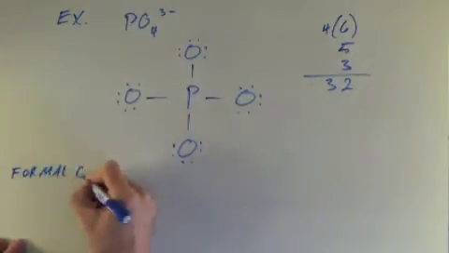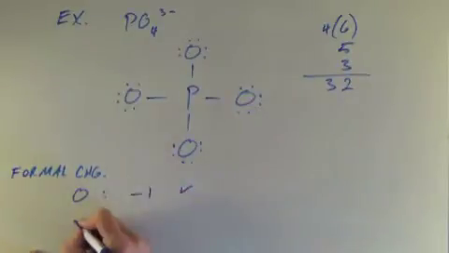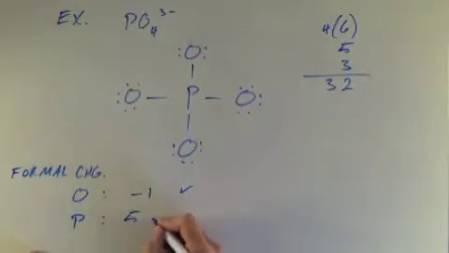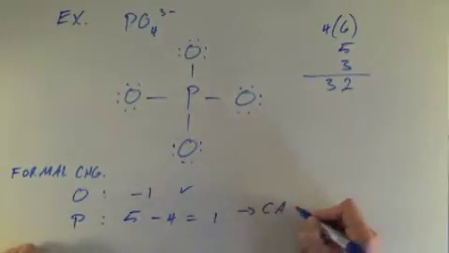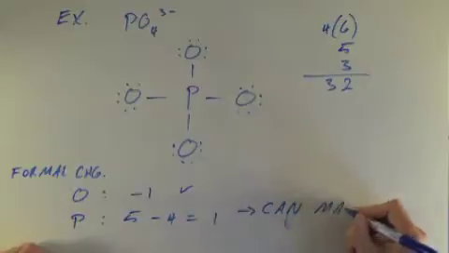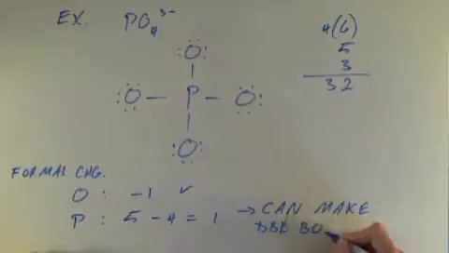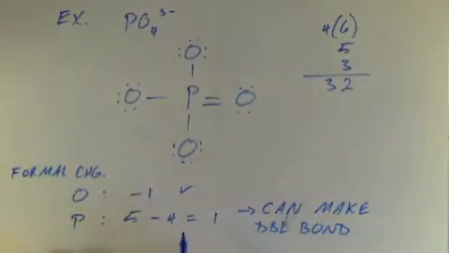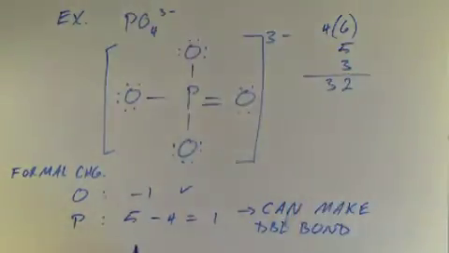So now let's check the formal charges, because everything has an octet here, but let's take a look at formal charges. So one of the things about elements like phosphorus and heavier things like that is that they can violate the octet rule. So here's the thing. Phosphorus is +1. The oxygens are all -1. We can make a double bond and make 2 of them into formal charges 0, which is probably a more likely structure. So total charge of 3 minus on that.